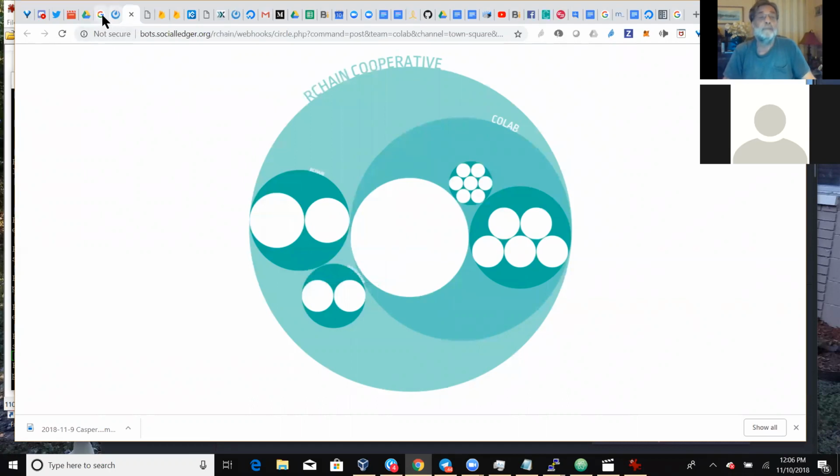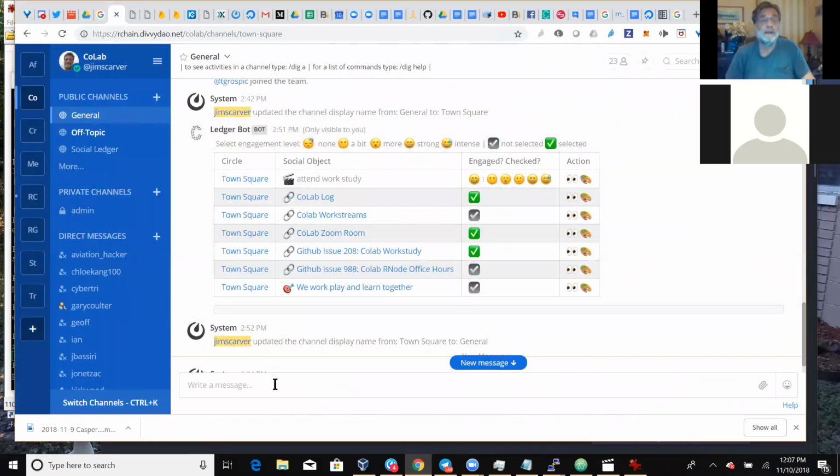And then you can also define your teams in the social ledger. You know, we have any team here, the dig team.